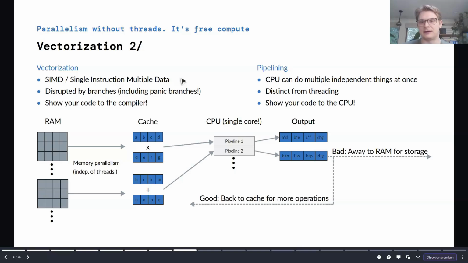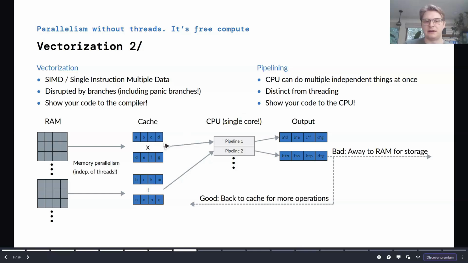And it's also frequently conceptually combined with the performance benefits of doing sequential reads from memory that make your memory accesses a lot more efficient. And then pipelining, separate from vectorization, is something that your CPU will do to run multiple independent operations in parallel, again, in a single threaded environment on a single core.